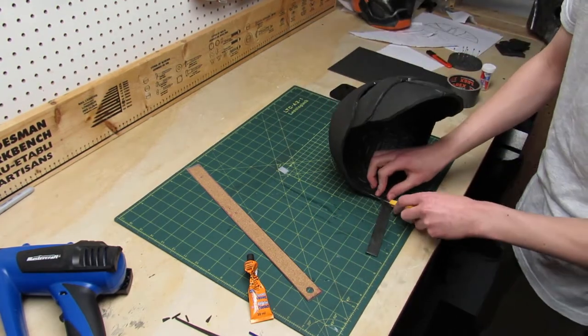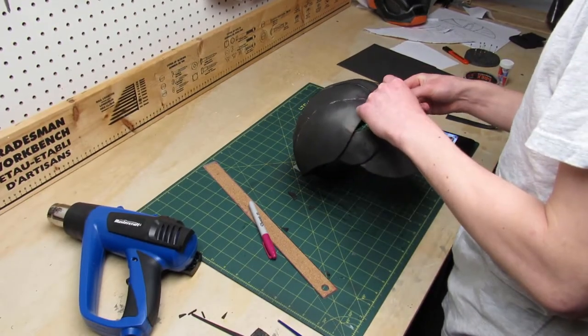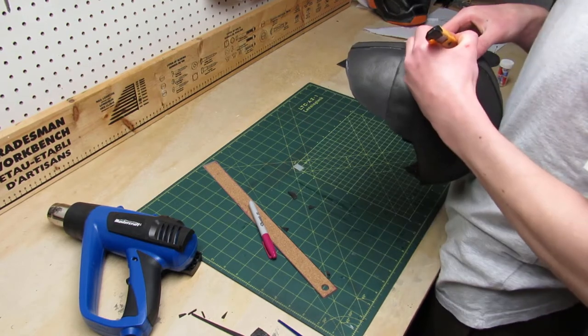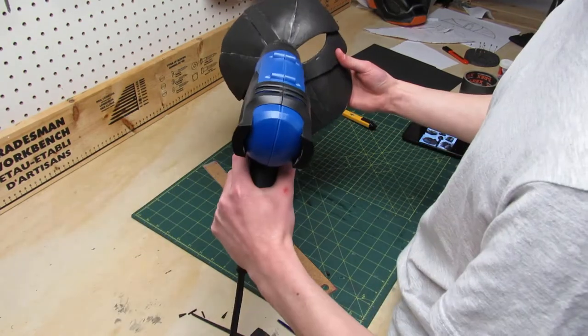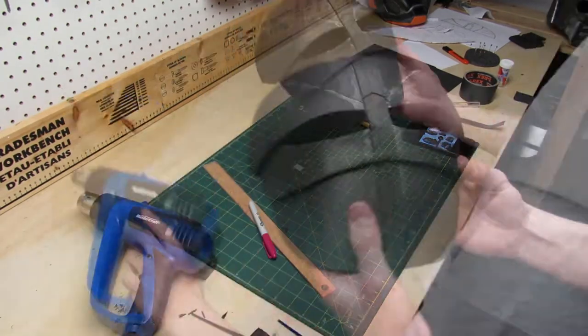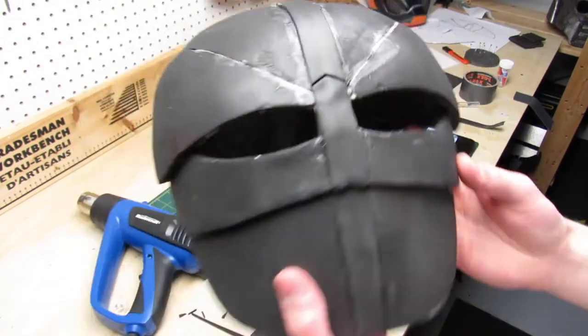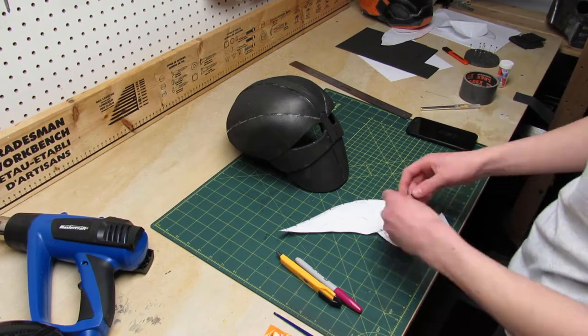There's a small arrow shape on the front of the helmet, so to recreate that I'm using a sharp knife and I'm cutting through the 1mm foam, and then I'm using a heat gun to open up the pores of the foam, and this will shrink it, and the cut that I made will appear. This is an easy way to add details to any foam prop or costume.